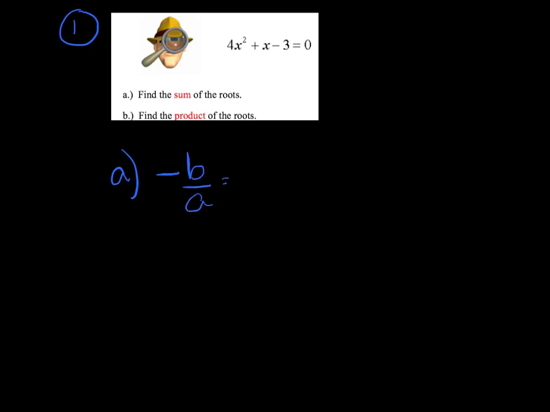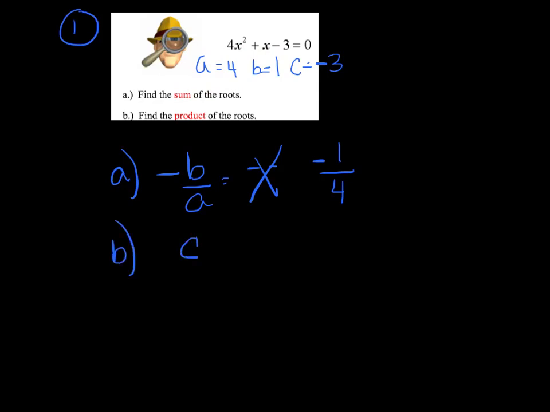And then I'll just go through and I'll just say to myself, okay, the a is with the x squared, so I know a equals 4. B is with the x. Now remember, if you don't see a number there, there's really a 1 in front of every x. And the c is the constant by itself, which is a negative 3. So I would say I have, whoops, slow down. I lied there. My b value is going to be negative 1 over 4. So I'm literally just saying my b over my a.